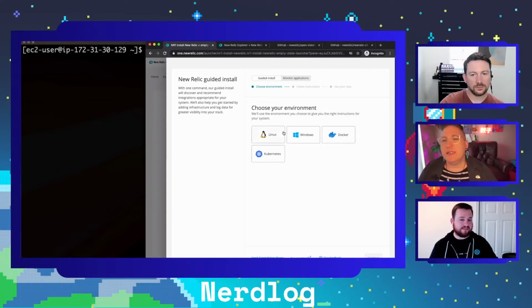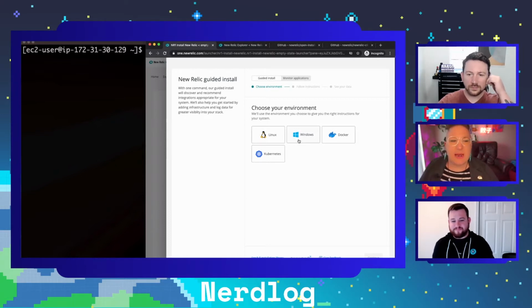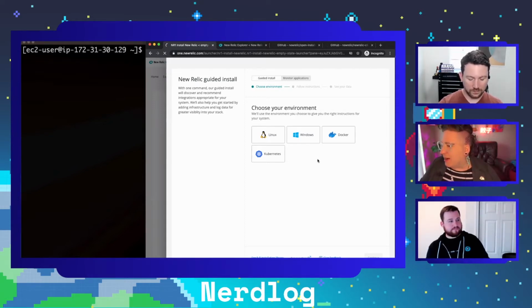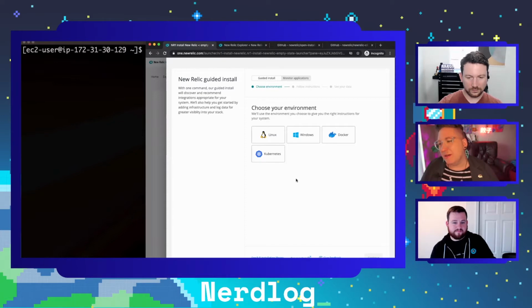So this is a Linux instance, just for people at home. That's a virtual machine, just like any other virtual machine you might be running. In this case, this one is running on the AWS cloud. You can run them for free. If you don't know how, hit me up on Twitter, and we'll go through a guide on that. For a lot of us, it's the most standard way you might be running a virtual machine in the cloud. Anyway, let's go.